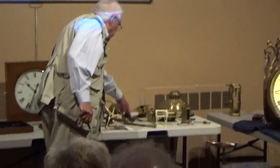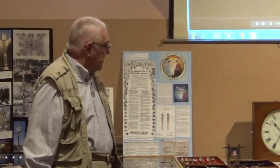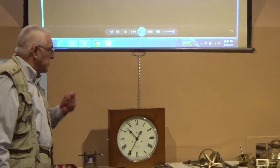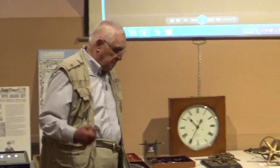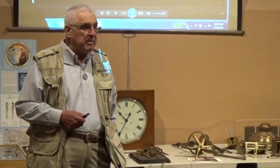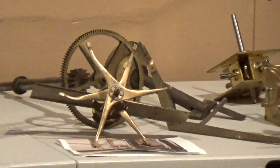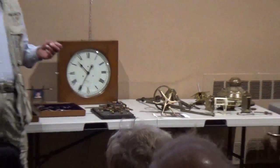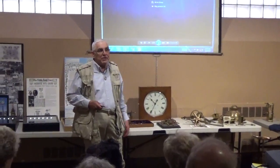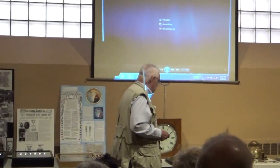The bits and pieces right here are part of the train from the King Street Station clock that the group toured yesterday. These had been saved for many years by a local clockmaker named Storm Small. George Lewis, who founded the watch and clockmaking school at North Seattle Community College, removed all of those parts from the King Street Station clock when it was converted to electric control in 1957. So they've been resting since the early 60s in Storm Small's shop. And now he's put them on my conscience.